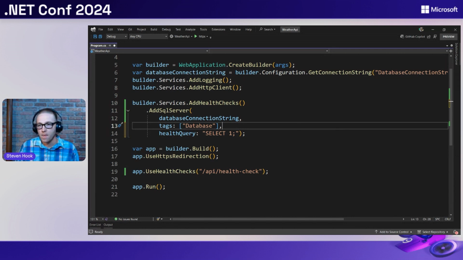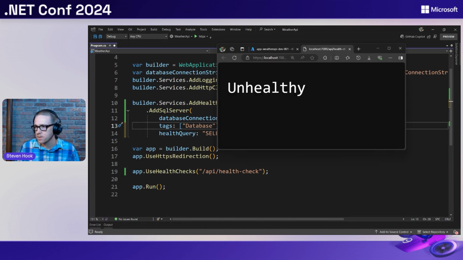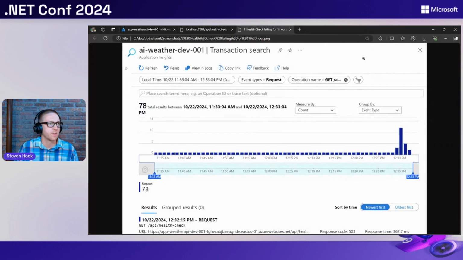So let's take a look at what this example might look like if we're failing for 1 hour. All right, I have a screenshot for that one. Here we go. We kind of know what to expect from this, right? Because we talked about the load balancer side of that. Here we are running for about an hour, and we can see at the bottom that it's hitting our health check and returning 503s. So it is failing. It is showing unhealthy. And after 10 minutes, it's going to remove that from the load balancer.